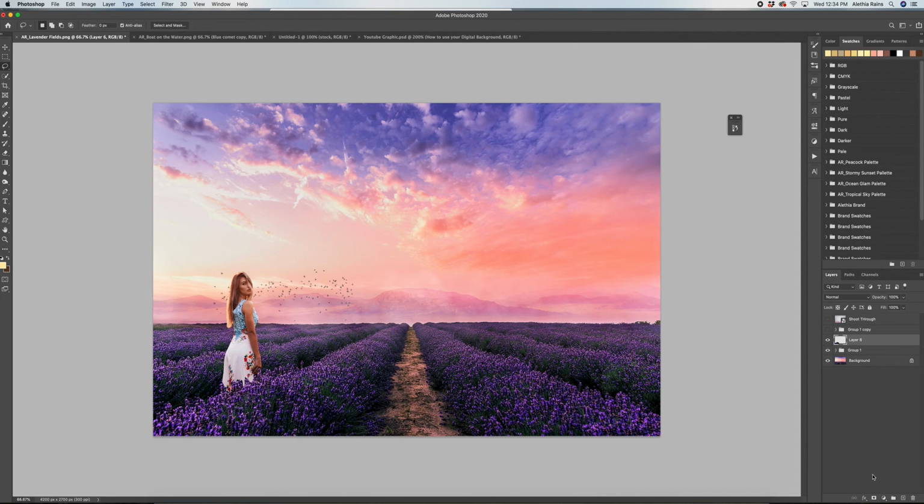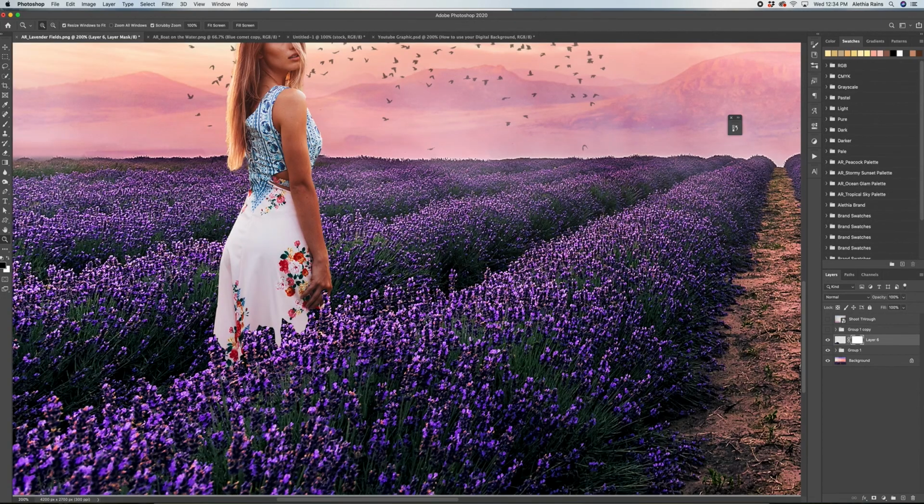And I would add a layer mask, lower right hand side, add the layer mask, go in, zoom in. And then this is super zoomed, by the way. Okay. And then you would just go in and just mask off any dirty bits. I say dirty bits, but they're just a little jagged.